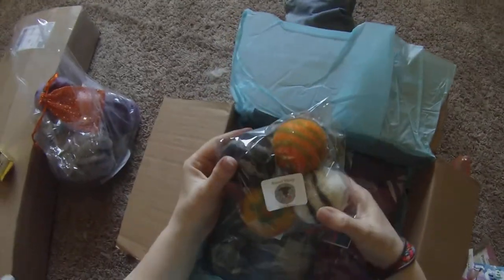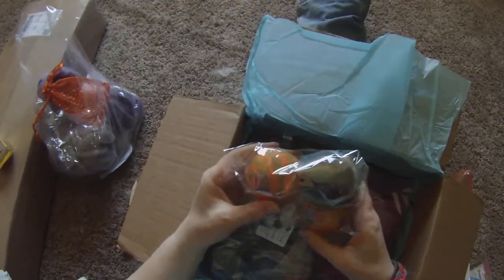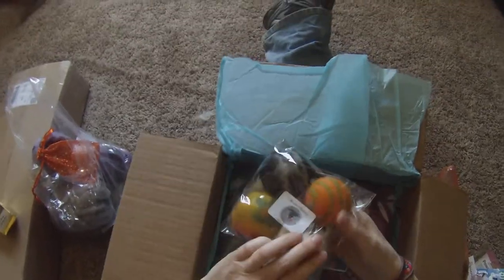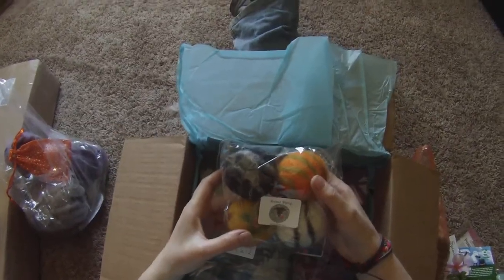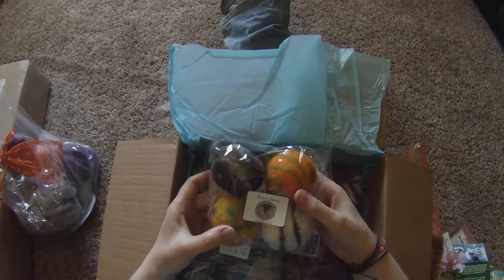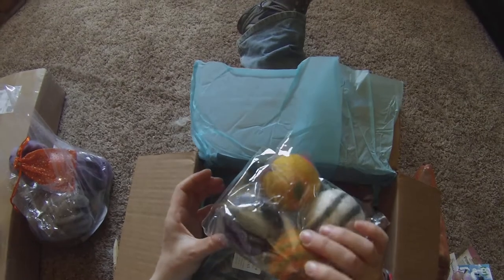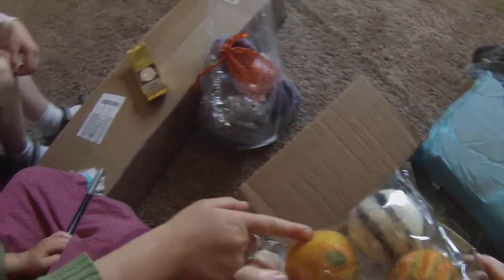Okay, these are dryer balls. Wow. And you put them in your dryer, and I believe it helps things dry out faster. Is what I understand. Aren't those pretty? Sweet. Yeah. Sheep wool dryer balls. It's supposed to improve the efficiency of your dryer. You don't put them in the washer. That one's real pretty. Isn't it real pretty?